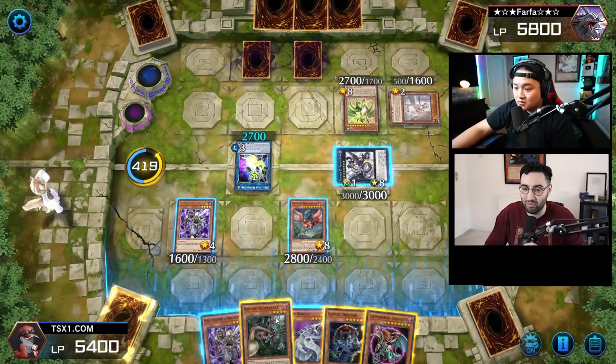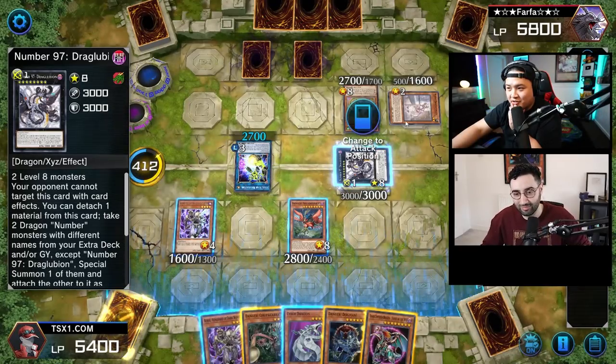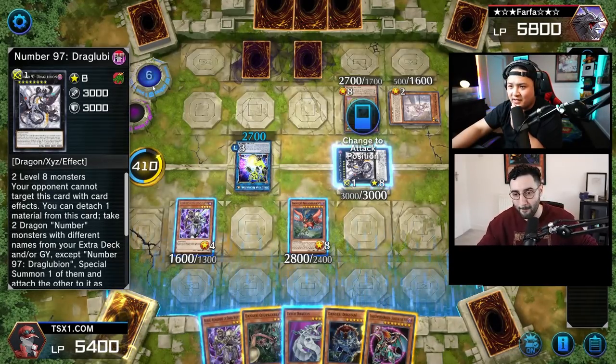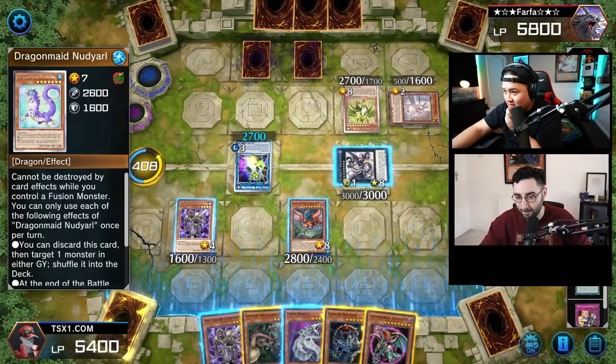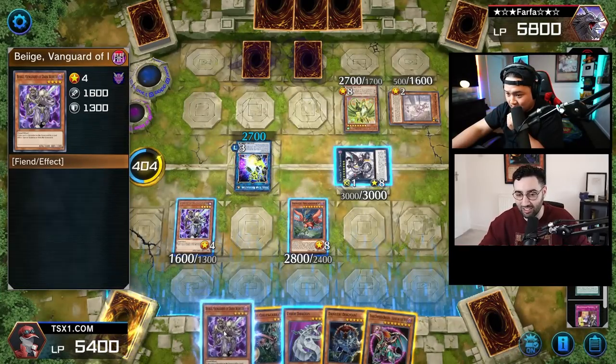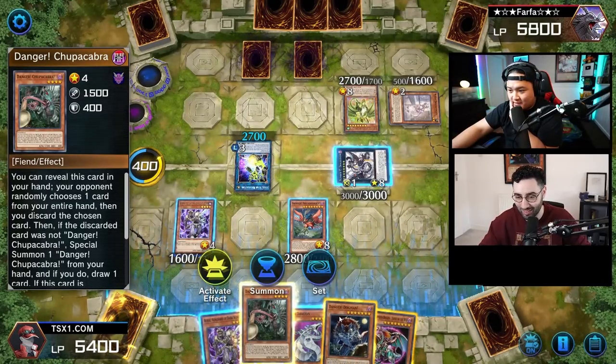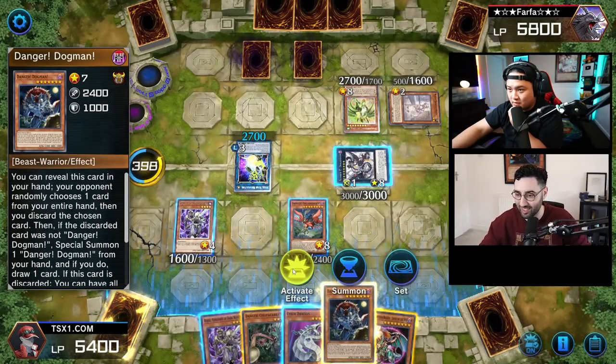How will you get through this onslaught? So, two back row. This can be targeted. You need to keep bouncing it back. You have Tin Kek, right? Engrave, yes. And Nudjarl, if you know what that is. Because I don't. Okay, I think the best option right now is to probably just go this.